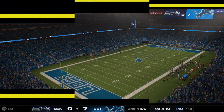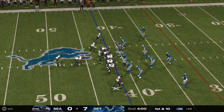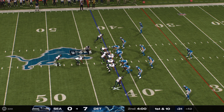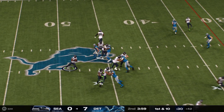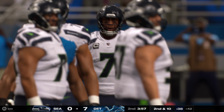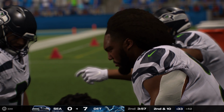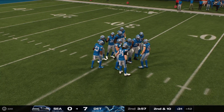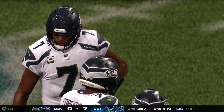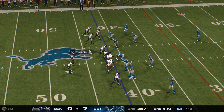Seahawk football here to start quarter number 2 as they've got it with a 1st and 10. And they'll send the tight end in motion. They'll try the air now with Smith. Oh, the ball comes out on the hit, but they'll say it's incomplete. Nice progress down the field was halted by that incompletion. They could try for some safe yards here to get things moving again, or keep throwing it and pushing it downfield to try and pick up bigger yardage. Smith, an incomplete pass on first down. Now it's 2nd and 10.